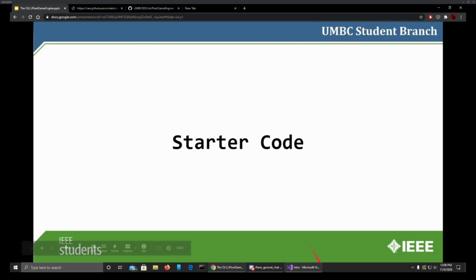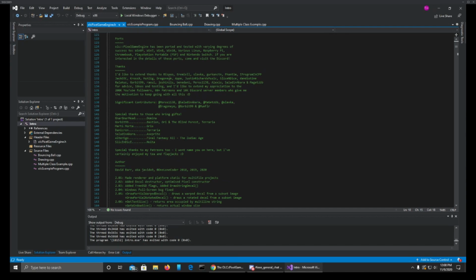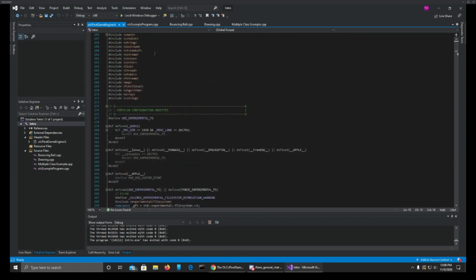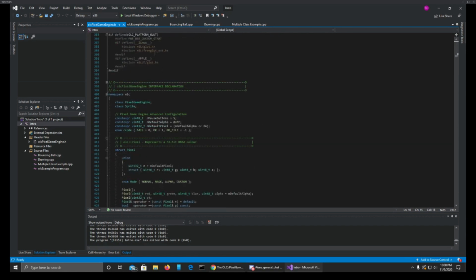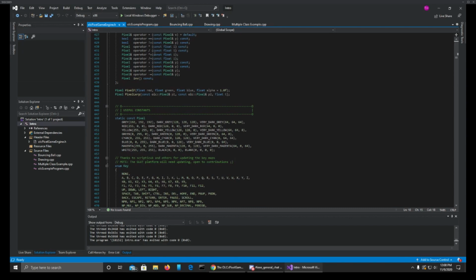The starter code. I've set up a little project here with a couple of examples. This is the .h file. It is a massive, almost 5,000 line file. If you have any experience with C++, I would highly recommend skimming over this a bit, just because it's written in a way where if you've taken 201, or if you're in like 341, or just have a good handle on C++ programming, you can read this and actually understand it fairly well.